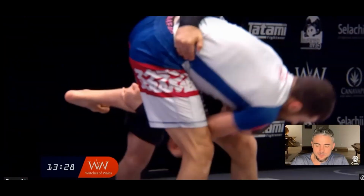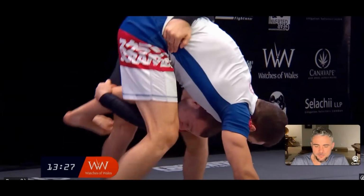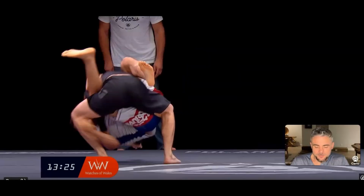Has the single. And Oliver's looking for what appeared to be a judo toss here, but his leg's on the outside now. Going for the back. There we go. So he went for a shot to try to take the back, but Lachlan turned into him, and he got to a full guard.